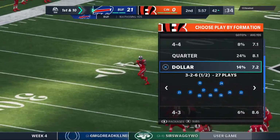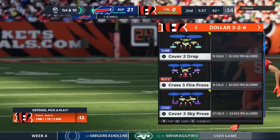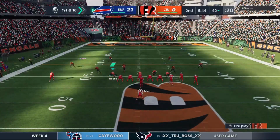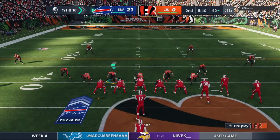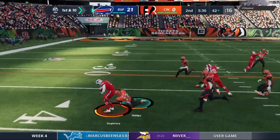This has been a flat-out struggle for this defense all game long. They've really had a hard time slowing them down. And while I'm not big on speeches and guys jumping up and down, they might need their team leader on defense to get in their face right now and light a fire under these guys. They've got to start playing better assignment football and start getting guys on the ground.